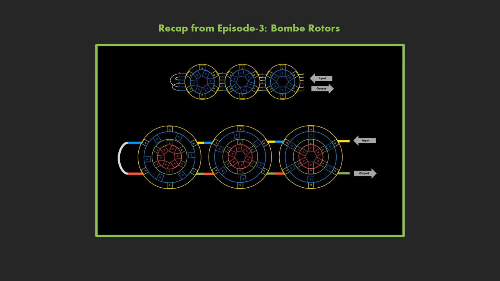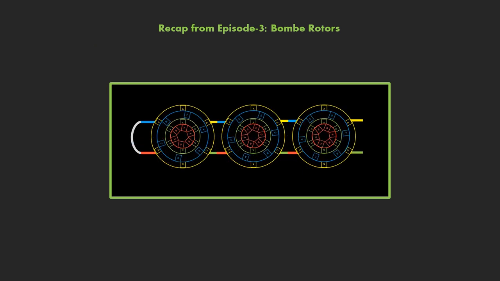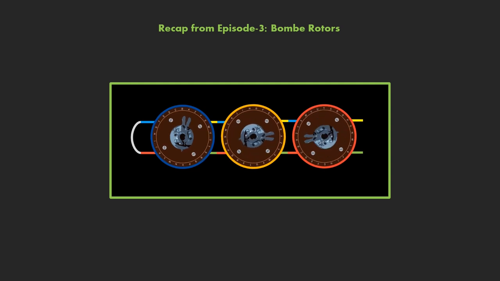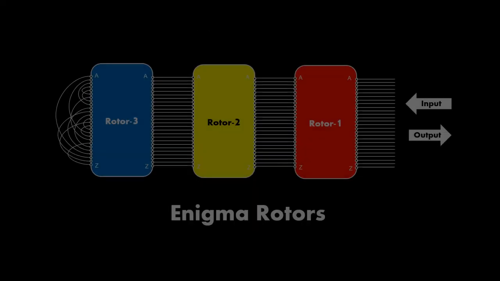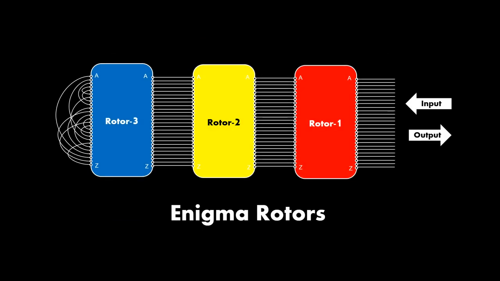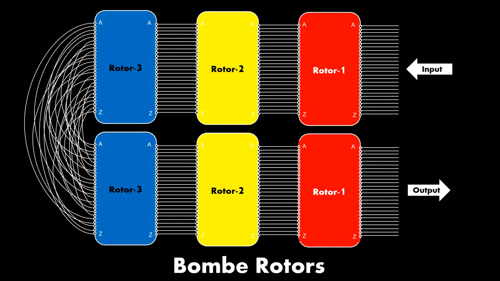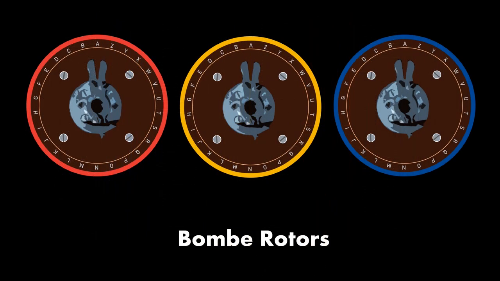In the last episode, we looked at Bombe rotors for a six-letter world and how they are formed using Enigma rotors. In this episode, we will take a look at full-size Bombe rotors and how they are connected in the Bombe machine. The structure of the Enigma rotors was such that the input and the output are taken out of the same 26 wires. Bombe rotors differ from Enigma rotors only in this aspect. The Bombe rotors have separate sets of 26 wires for input and output, as shown here. This difference is made because we need to connect these rotor sets in loops. Without this change, we cannot connect the rotors in loops. We need that distinction between inputs and outputs to form the loops, as we will see in the later part of the video. This is what Bombe rotors look like.